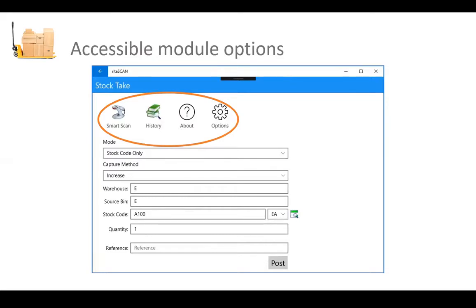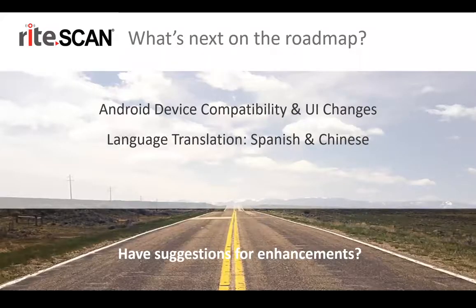So we also want to talk about what's next on the roadmap. We always talk about when a customer or a prospect is purchasing a warehouse automation system, you want to be investing into the future when you're evaluating products. And we hope that you're doing just that with riteSCAN. You don't have to worry that you're going to be cornered into a solution. We're constantly adding enhancements to our products, listening to our customers to see how we can improve our products for the customer base as a whole.